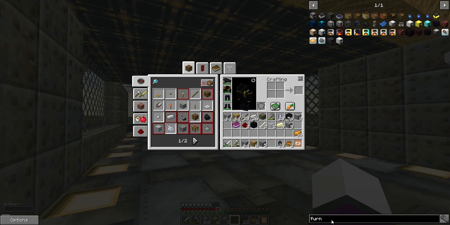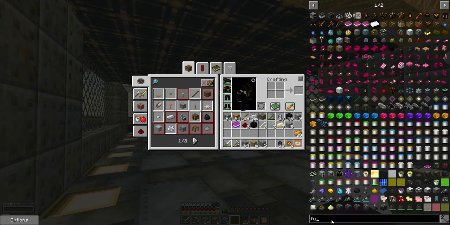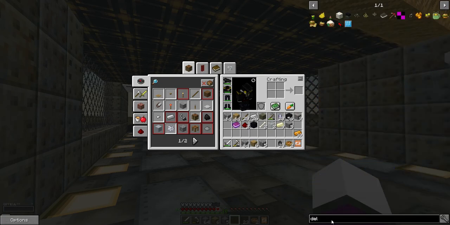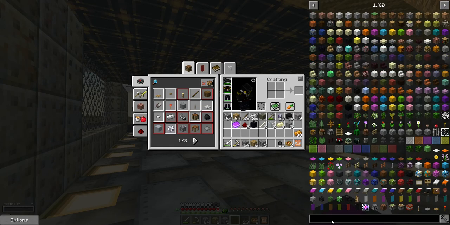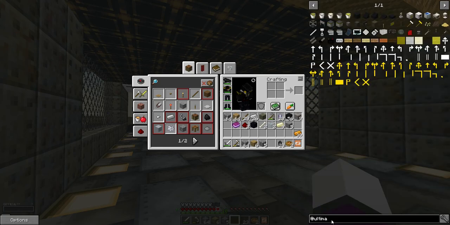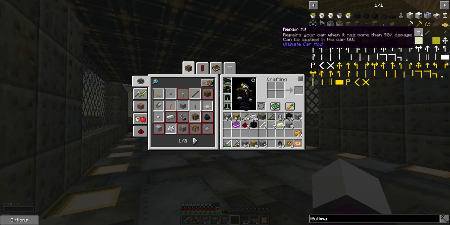Let me just check, is there a DeLorean in this mod? Because there has to be. No, there's not a DeLorean. Right. Atomic cars. There has to be something that I'm doing wrong. Come on, there has to be something that I'm doing wrong.